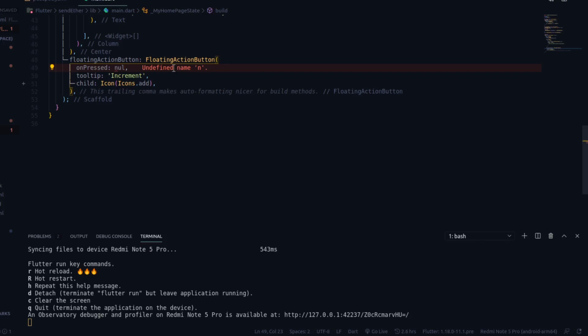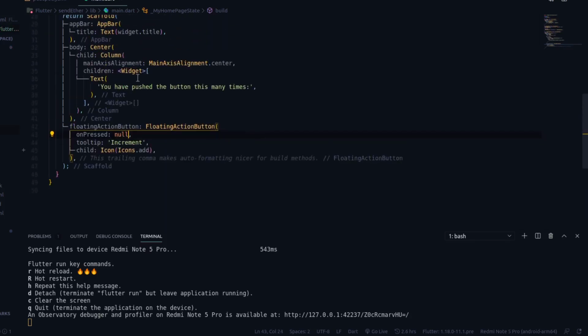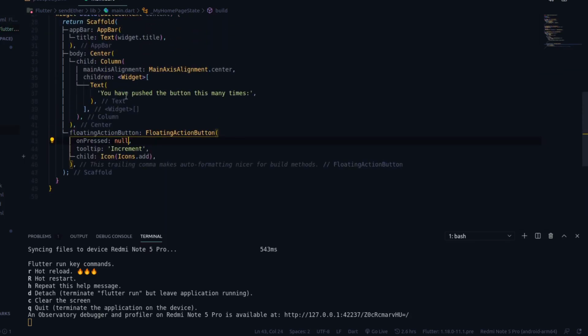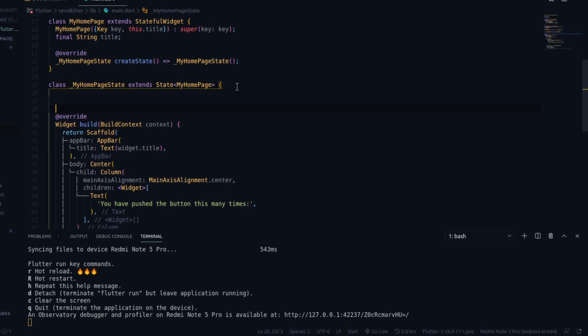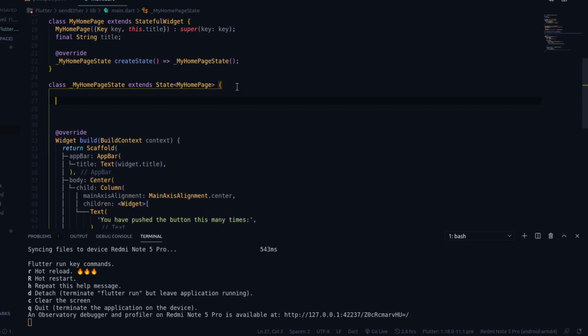The only thing we'll be needing is a floating action button to send a particular transaction. So for this particular video, I'm going to hardcode the address of the receiver and the sender and the value which we want to send. But definitely we can take input from the user also. But for the sake of this video, as I said, I'm going to hardcode it.